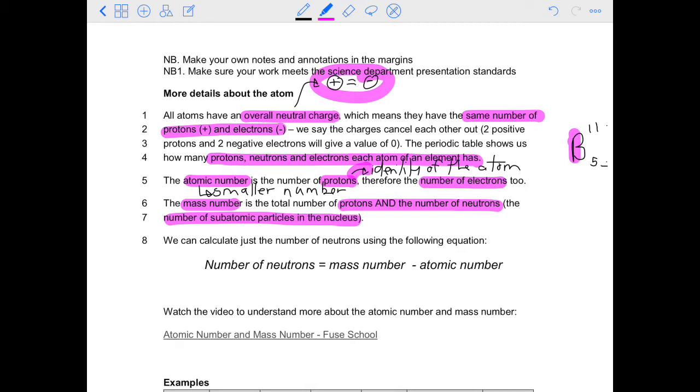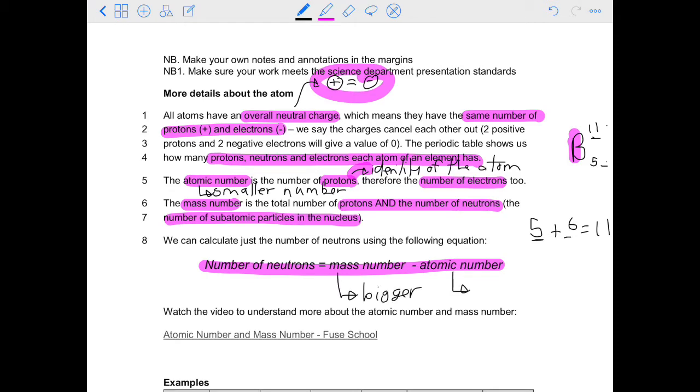If we think about it, we have our mass number of 11, so we know something plus something equals 11, protons plus neutrons. We know we have 5 protons, so 5 plus blank gives you 11. With your maths, you can figure out that we have 6 neutrons in boron. So we can always figure out the number of neutrons, not from looking directly at the periodic table, but we do have to do a little bit of maths. The number of neutrons is the mass number, which we always know is the bigger number.